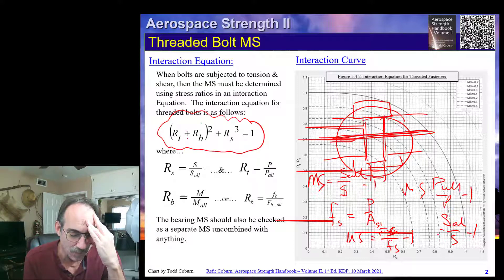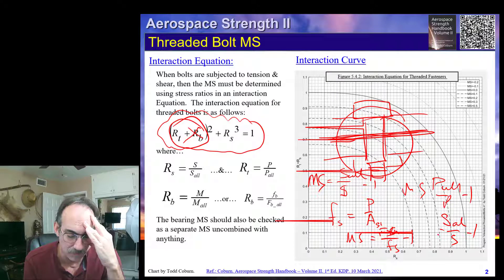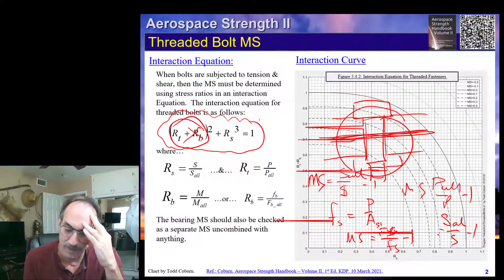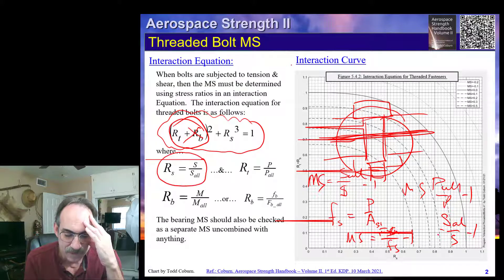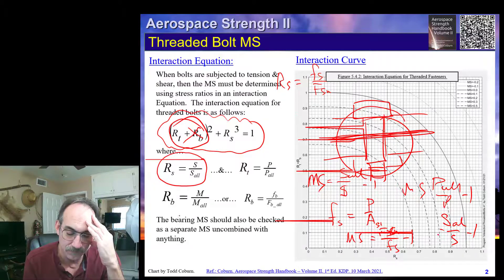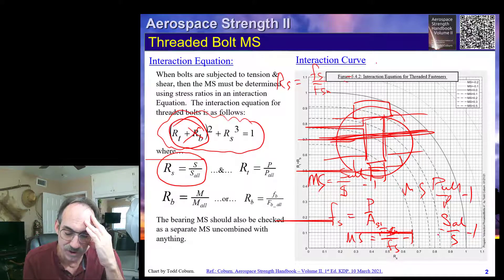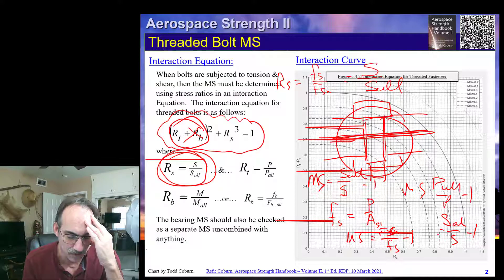So what we can actually say, well if we have only tension, then this is zero. If we have tension and bending, then we get a term for both of these. So let's say we have a bolt that has tension, bending, and shear. If that's the case, we will first calculate what is our shear stress ratio. Now the shear stress ratio, if you actually calculate stresses, it would be the shear stress divided by the FSU of the bolt. Or commonly, we will just take the shear force divided by the shear allowable of the bolt. That's the stress ratio for shear. The stress ratio for tension can be written as just the force on the bolt divided by the force allowable on the bolt. Or if you want to use stresses, that means it would be F tension divided by FTU, our stress ratio for tension.